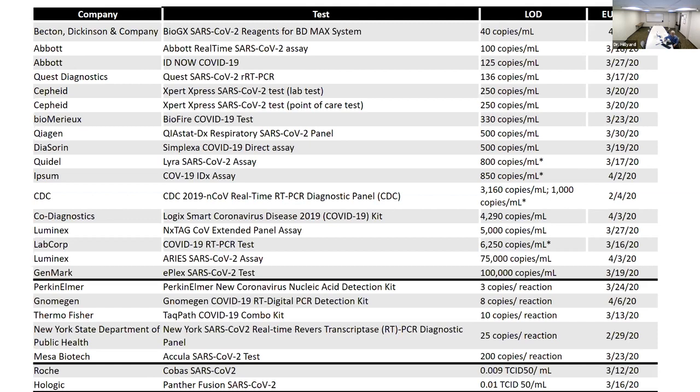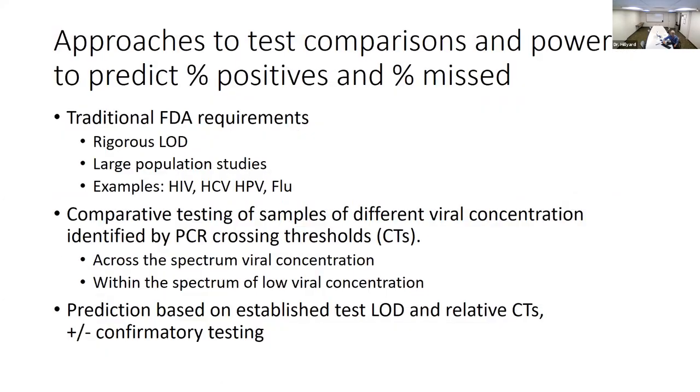What's even more confusing is that when we go to just look for the data on LOD, we sometimes only see it in copies per reaction, and then we need to calculate back. And I think, as was discussed a lot through AMP's CHAMP, we have the other barrier to comparability, and that is the TCID50, which is reported by Roche and Hologic, where we can probably understand the differences between Roche and Hologic, but not so much the comparative sensitivity to other tests.